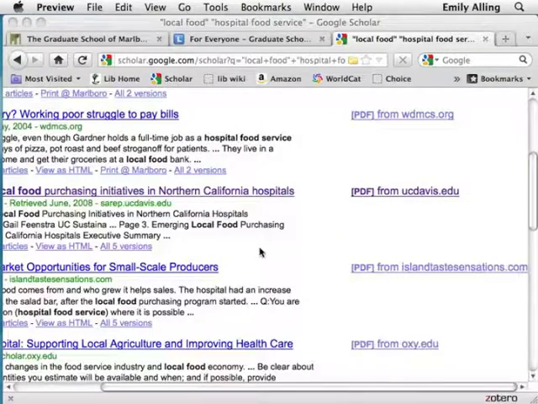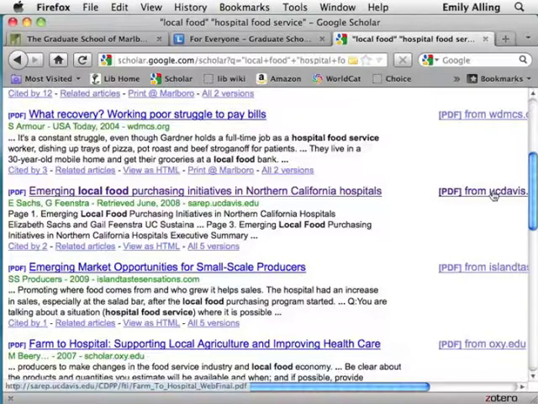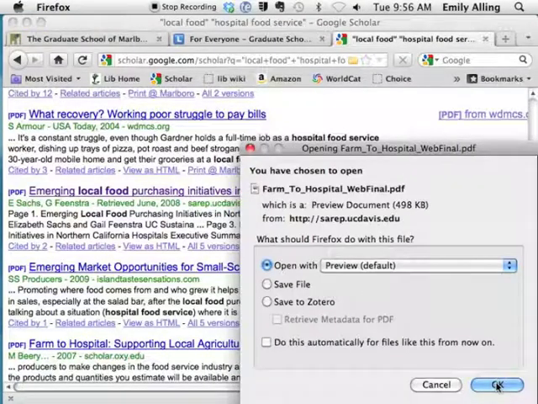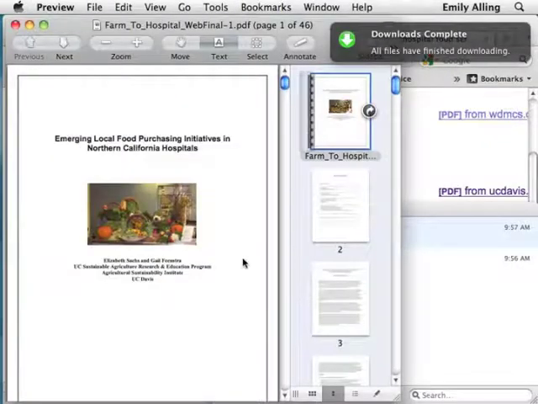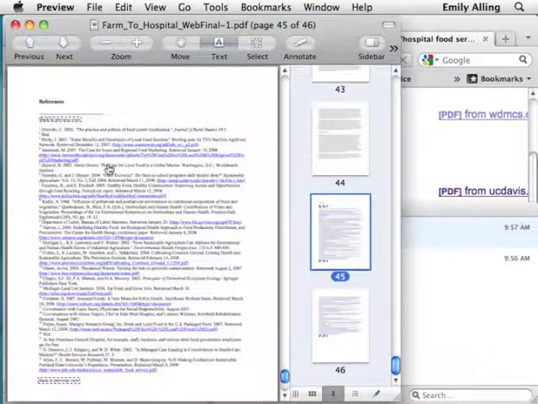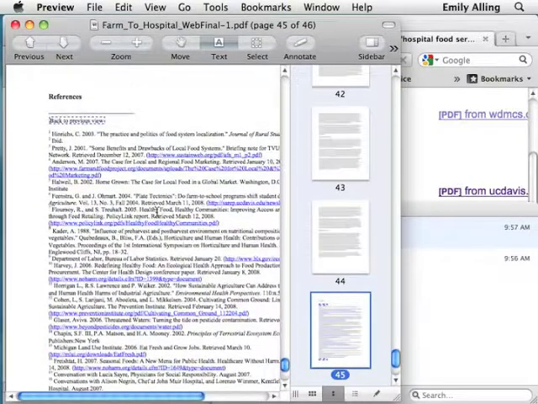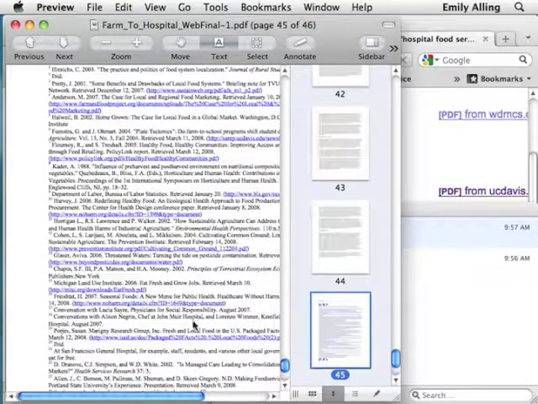And the other very cool thing in Google Scholar is that in addition to going to an article, there are sort of two ways you can move forward and backward in time, sort of. If you find a good article, first of all, definitely look at its bibliography. So assuming it has a bibliography, see what works it has cited, and those might very well be useful to you in your research. So here I have a whole treasure trove of articles on local food and probably on hospitals or healthcare facilities.